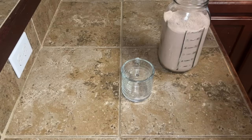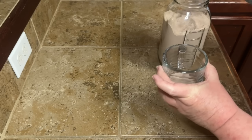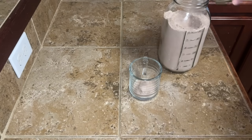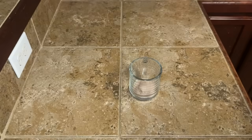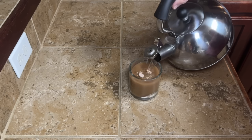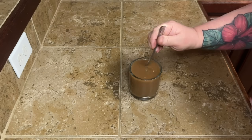So when you get ready to make this, you're going to add 2 tablespoons of your mix, and then you're going to add a cup of either boiling water or hot milk. Either one you want to do will work just fine. If you want it creamier, add the milk. If you just want more of a creamy tea with the powdered milk that's already in it, and the creamers, then just add boiling water.